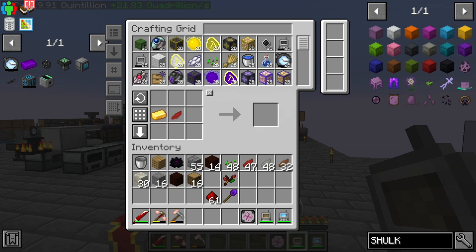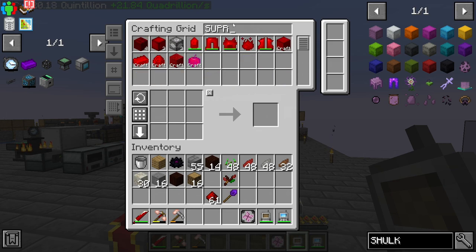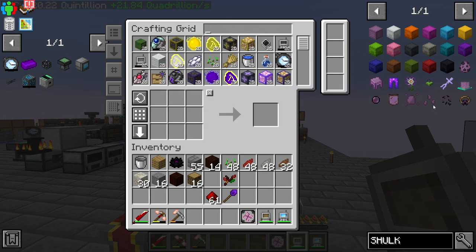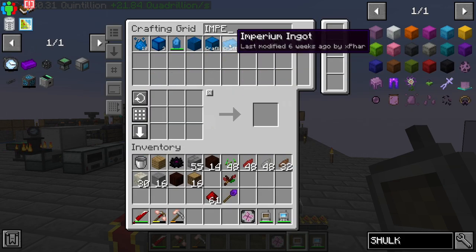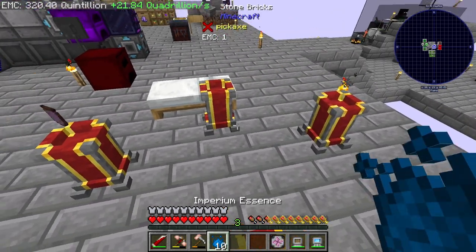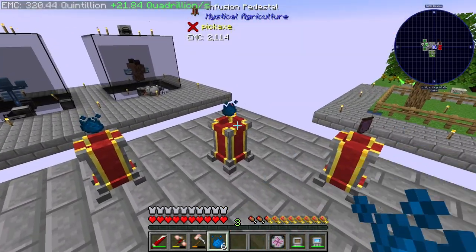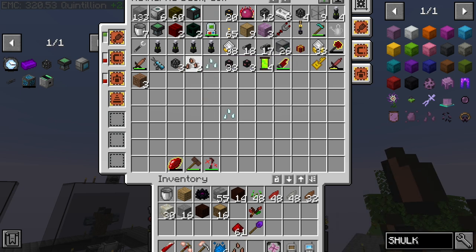Okay, so hopefully that should be done now. Okay, so what's the next thing that I need to do? Oh, the Prudentium. No, the Supremium. Nope. Oh, for crying out loud. What is it called? Imperium. It's the only one that I never, ever remember, it seems. So let's just grab that and go 1, 2, 3, 4. And I need a Solium seed for that.